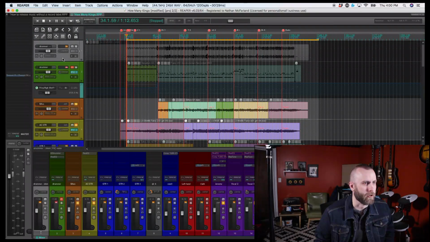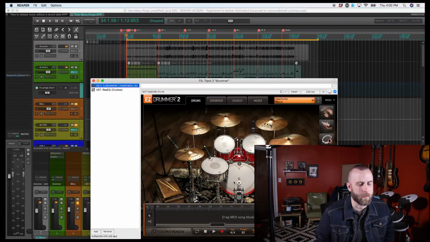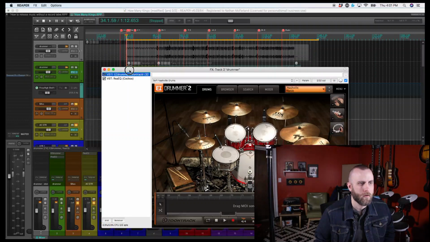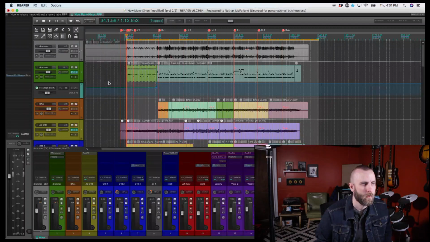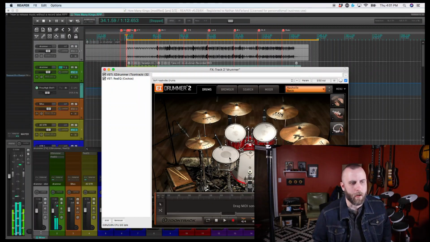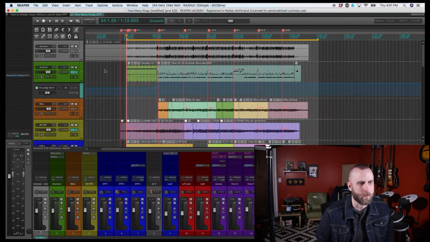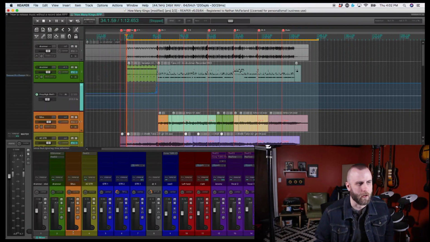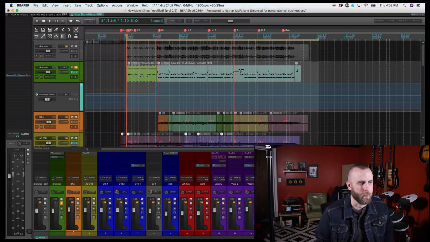So basically what we started off with was the drums, and here is Easy Drummer. And Easy Drummer is a great program. It's very quick and intuitive. Alright, so I wanted a very soft touch to this sound. And what we see right here is I actually started off the song with the drums.